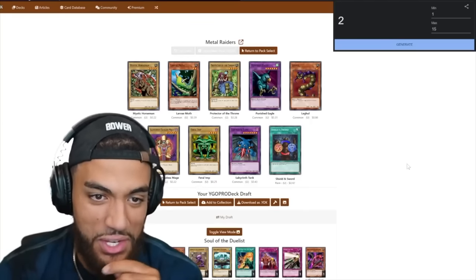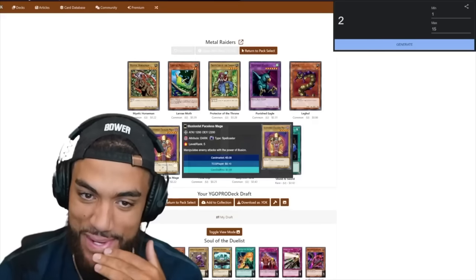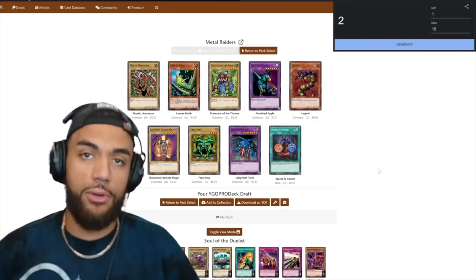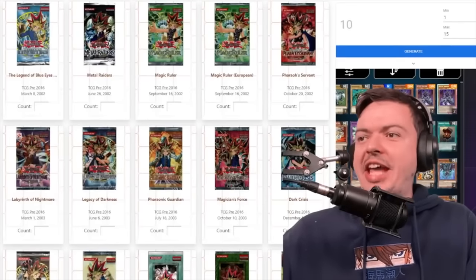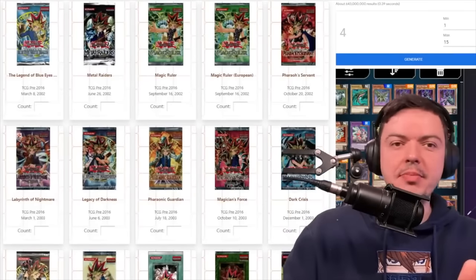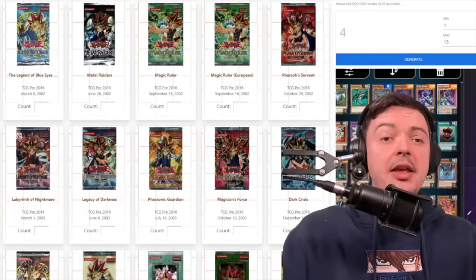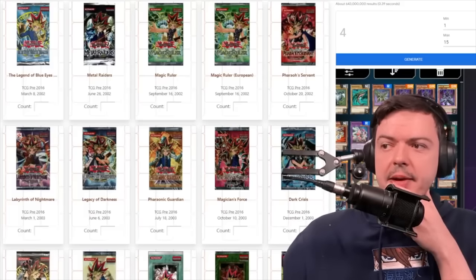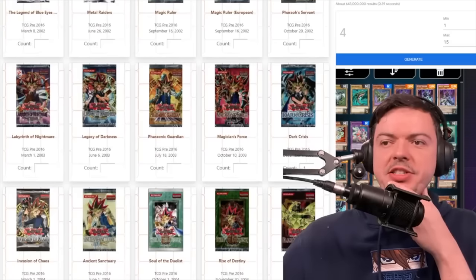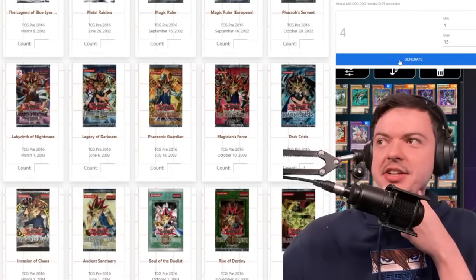All right, I don't have crazy confidence in this, I regret to admit, but anyway, I'm gonna start building this deck. The first pack is 10, love it. Dark Crisis, high numbers are good. Forgot to mention at the beginning of the video, but 4 is now gonna be a wild card. If you roll 4, you can pick any pack of the first 15. And I am thinking I'm just gonna play it safe and do Invasion of Chaos. It's the one that makes the most sense. If I get BLS, I feel like that's gonna be game.